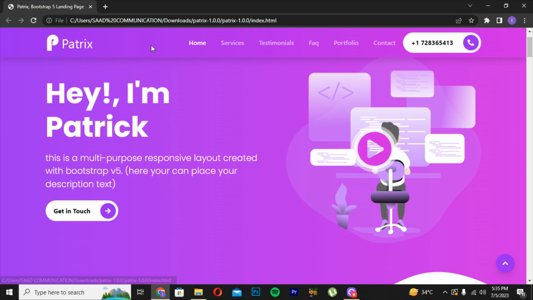Then after this, we are getting an amazing purplish background color, and at the back we are getting an amazing box shadow which is looking really awesome. At the right side, we are getting all our navbar menus, like home, services, testimonials, FAQ, portfolio, contact, and we are getting an amazing hover effect on all these navbar menus which I have put. You can give any effect, like you can give box shadow here, you can give background colors, and you can also give the text color if you want.